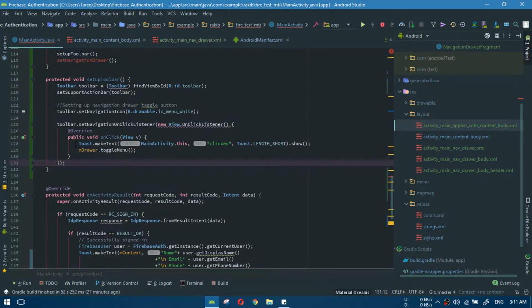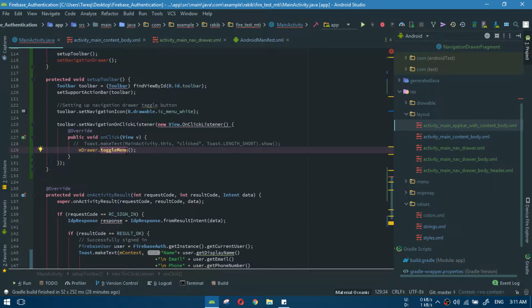I'm just toasting, then I'm calling the toggle menu. Toggle menu is a function that changes the view or the layout.